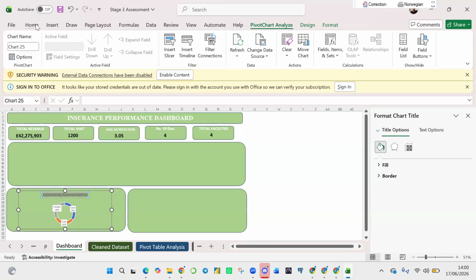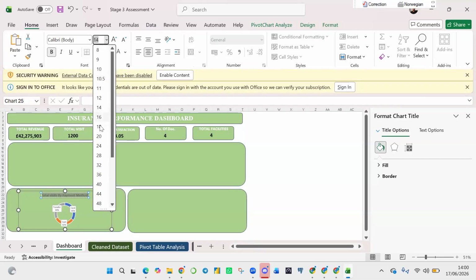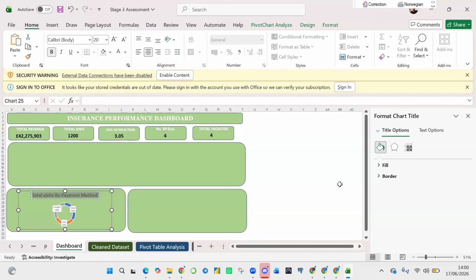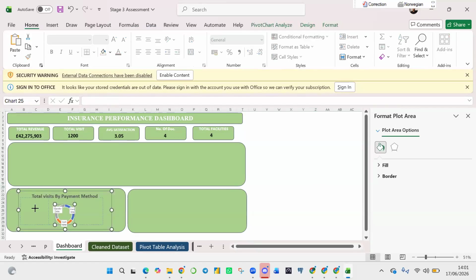So we come here, we bold this, increase it much more so that someone can actually see. That's because context is actually very, very important. So can we see now?